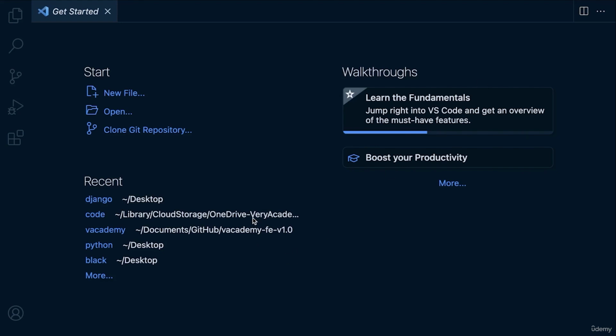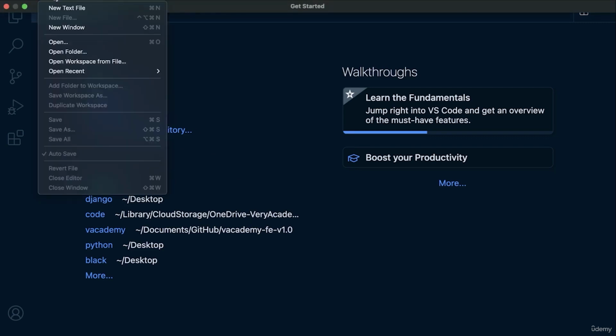So I've already created a folder on my desktop. I won't show you because it has other files on my desktop, but I've already created a folder there. So I need to go to the menu up the top. I realize you can't see that on mine, but you'll be able to select File and then Open Folder. By doing this, you're going to essentially prepare the development environment by opening a new folder so that you can start creating files and your virtual environment within that folder. So your whole project is going to be built in that folder.